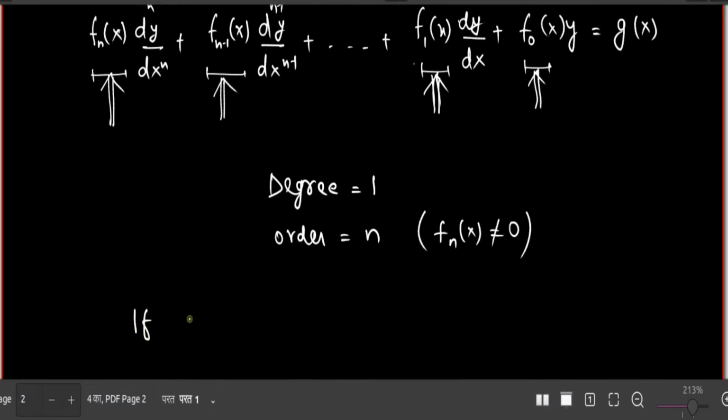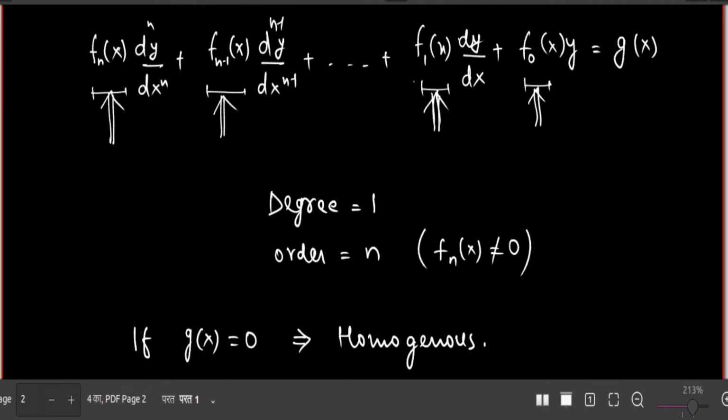See, in a linear differential equation, if g(x), the term on the right, which is independent of anything related to the dependent variable, be it the differential quotient or the dependent variable itself, turns out to be 0, this implies the differential equation is homogeneous. So in case you have a linear differential equation, if the term independent of the dependent variable is 0, then that particular differential equation is called a homogeneous differential equation. Having known all these definitions, let's go down to the options and see which of the following were linear and non-homogeneous.